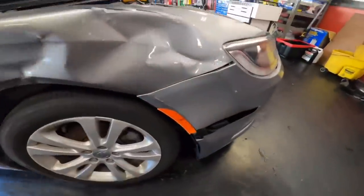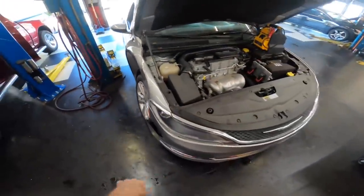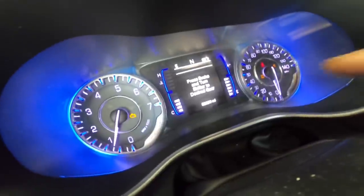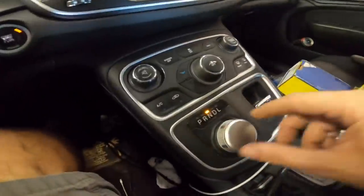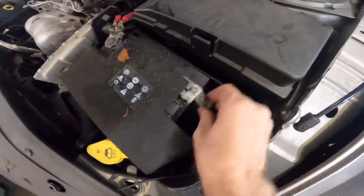As you may have guessed, this thing is kind of wrecked a little bit, and this will be the project of the day: fixing this wrecked and smashed Chrysler 200. It's probably worse than I think it is. It's got an airbag warning light, has a transmission fault warning indicator, and it won't go into park. It only goes into neutral and drive, and that is all. First things first, let's power it down.